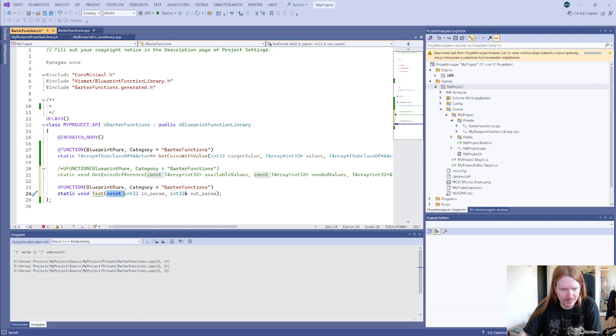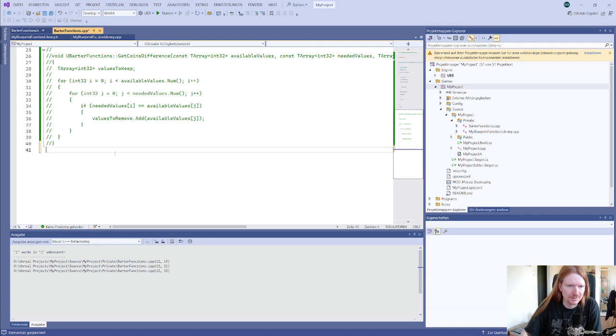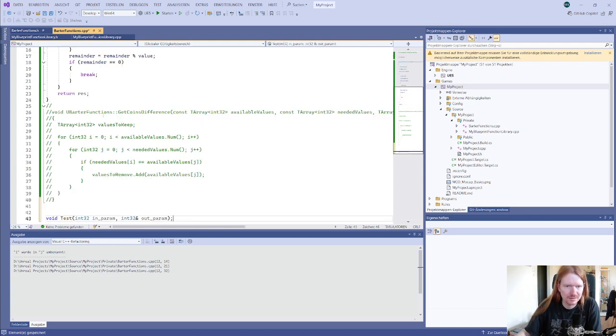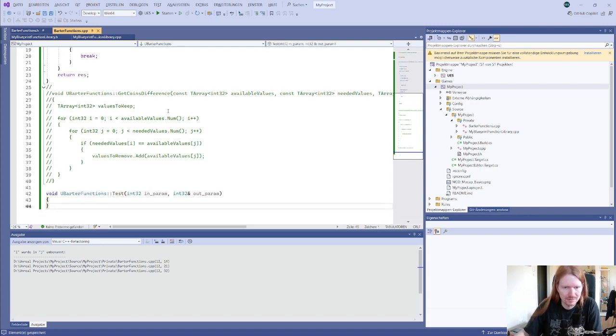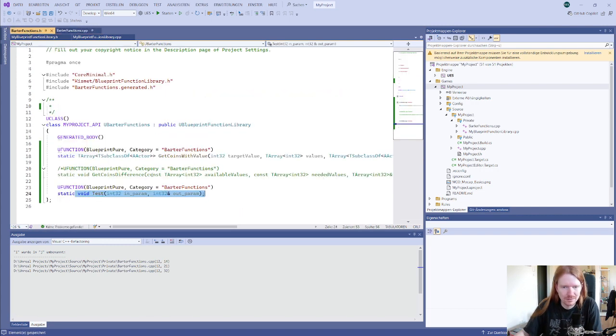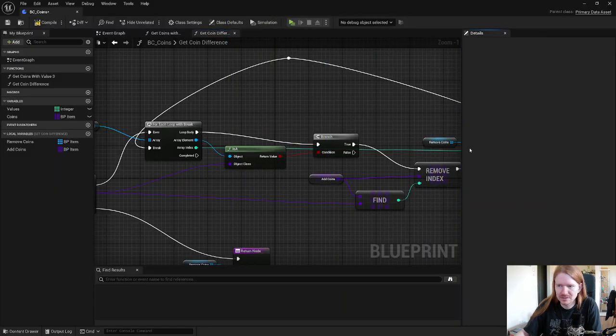If I make this guy not const, does need this again. Input parameters not a constant.